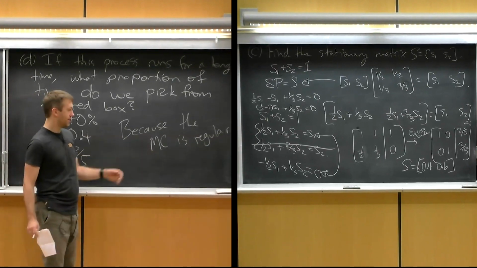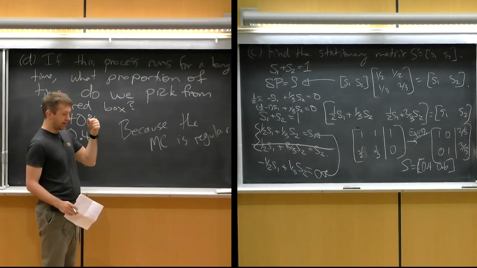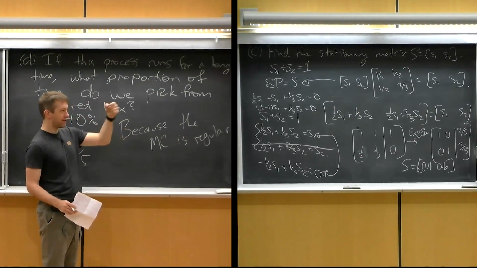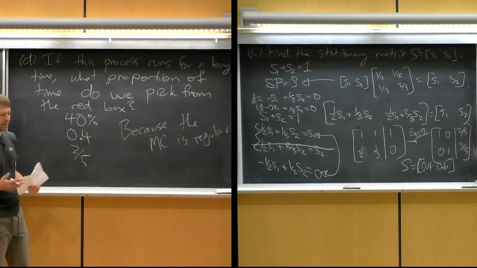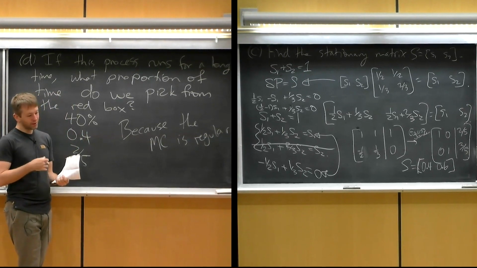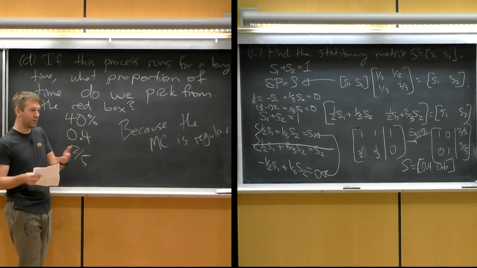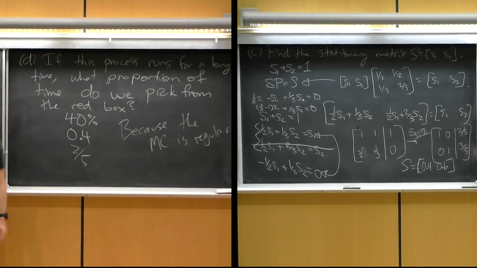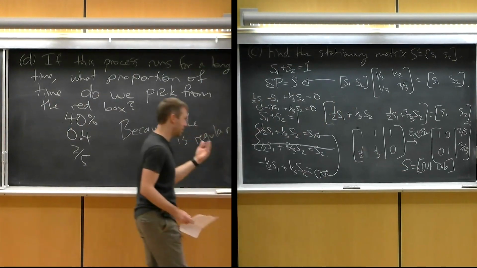Actually, more specifically, what I want to say is, if we run this for a really long time, then every single time we run the process, we should have about a 40% chance of being in this state. Whereas if you had something that wasn't regular, maybe some of the time you'd have no chance of being in that state, and it would change as time goes on. Okay, so the answer here is 40% because we just read off the first value from this stationary distribution or stationary matrix.